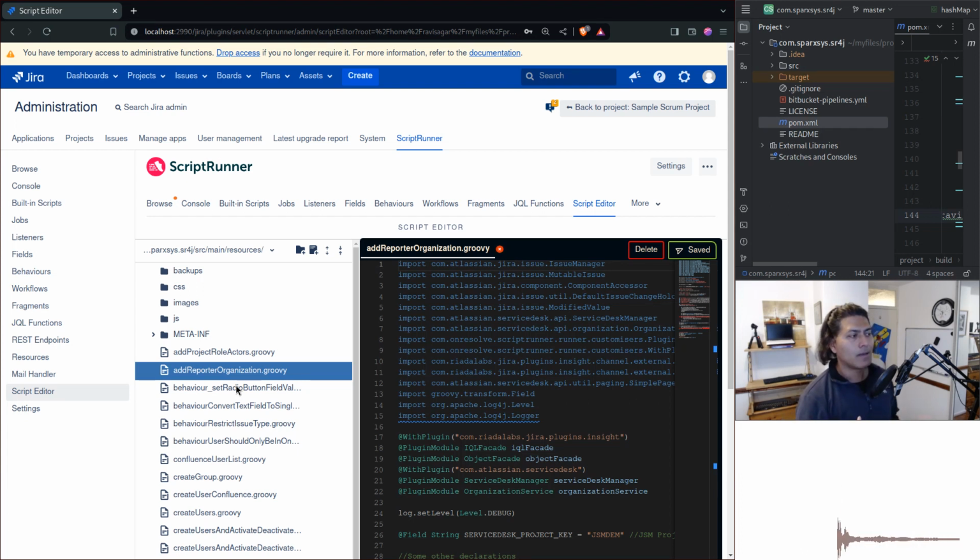Now, doing this is fine, but sometimes you have to basically do two things. Let us say you have written a job or a workflow validator or condition. Of course, you want to take a look at the log, right? You can see the log, but you don't really have access to the script straight away.